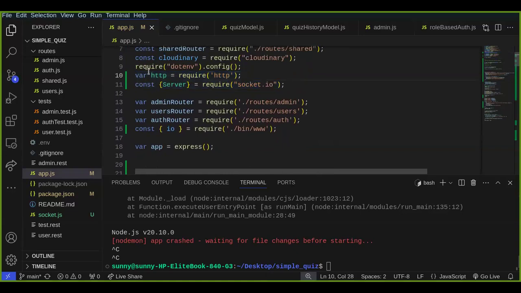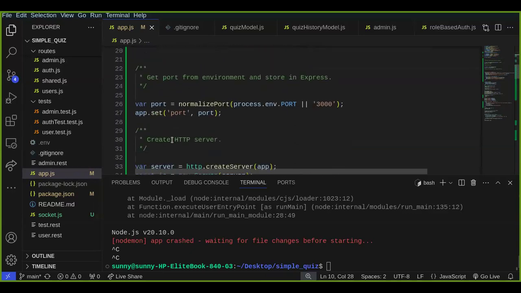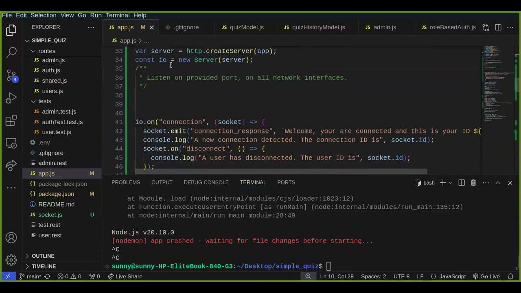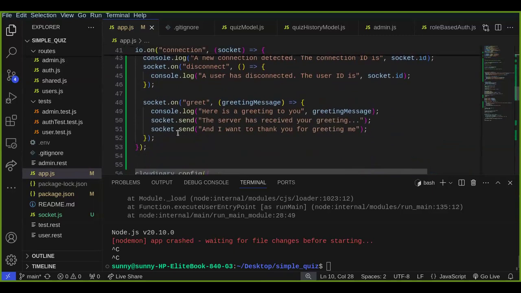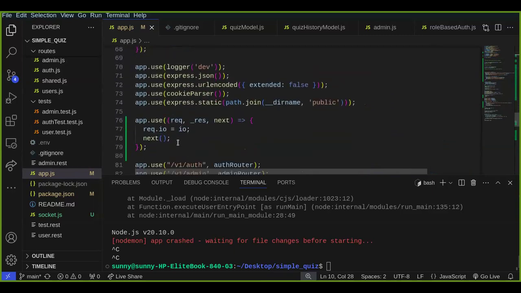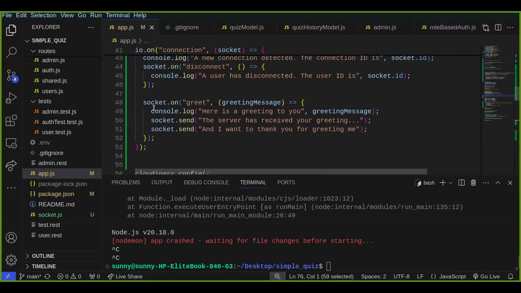I've simply moved some code from www to our app.js. Another reason I'm moving it is this IO has to be initialized first, before we then try to use it as a middleware.